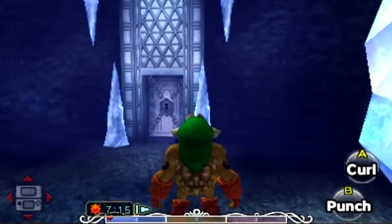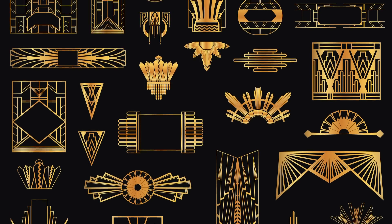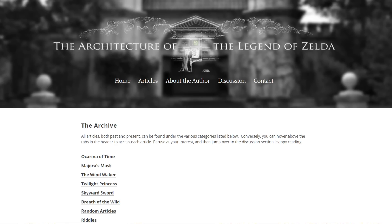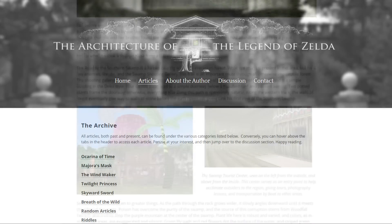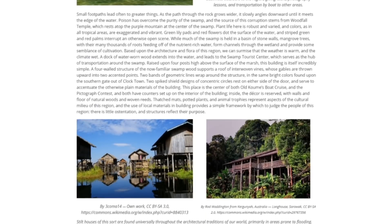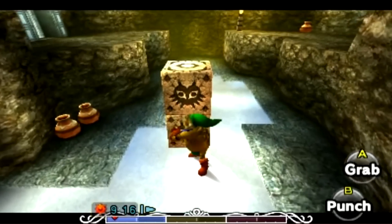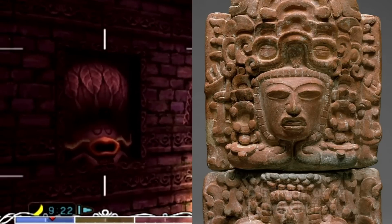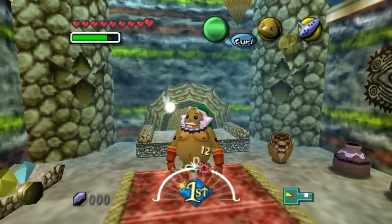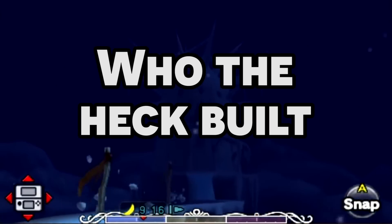The sharp angles of the triangles mixed with the large curves gives off some Art Deco vibes, which is definitely an odd choice. I'd like to give a shoutout to architectureofzelda.com for tipping me off to this — I highly recommend checking out the site if you're interested in learning about more of the design choices in the Zelda franchise's buildings and structures. As far as I can tell, there isn't a big tie-in with any real-world culture like there was in Woodfall Temple. In fact, it feels extremely distinct from the architecture we see in the Goron village just outside, which kind of leads me to ask: who built this place?